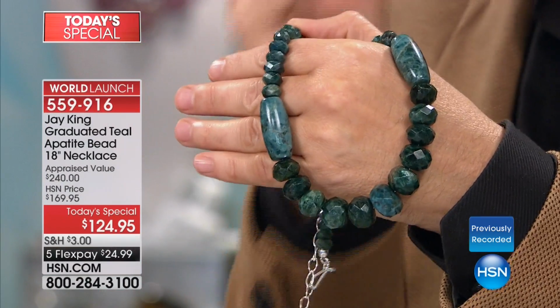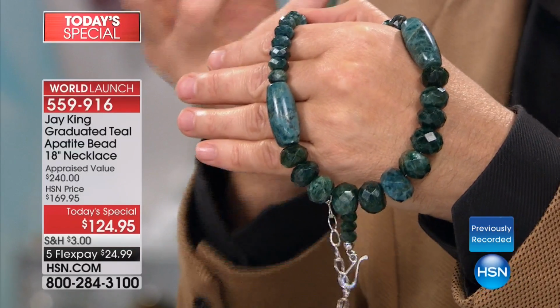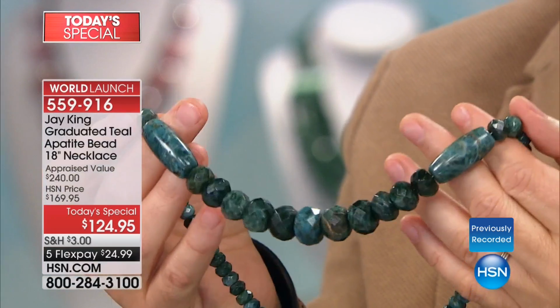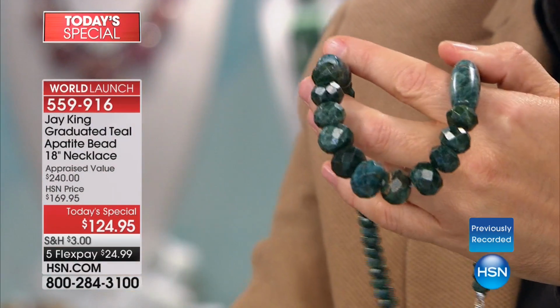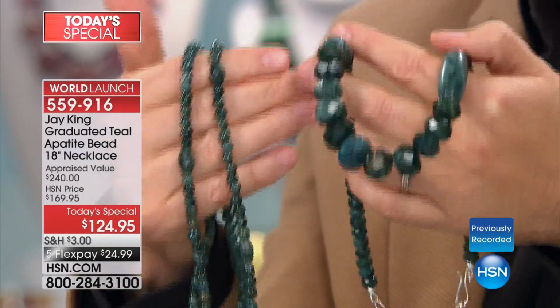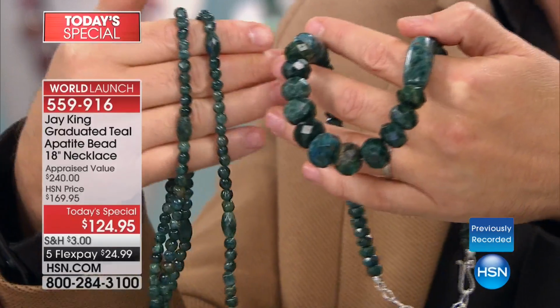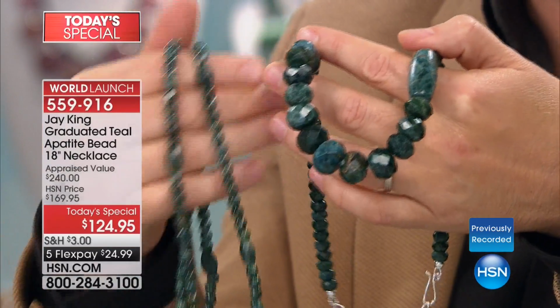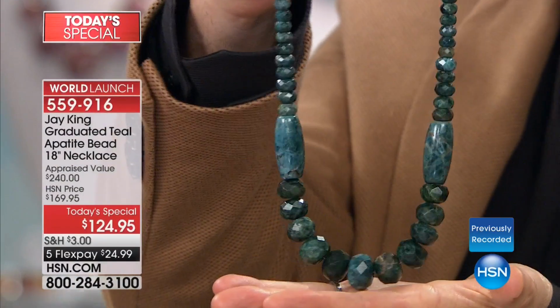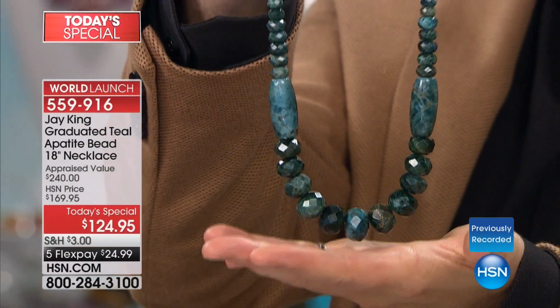What an unbelievable response. You can see how special this is. This is heirloom jewelry. This is jewelry that you will wear to every event, to every occasion, on every vacation, and feel so wonderful. I want you to know it's big and bold, and I think if anything, by showcasing the 36 inch, you really get an idea that these are two different looks here. They go so well together to be paired together, 110%, but dollar for dollar and value for money, that is breathtaking. You can't go to any place in the United States and find this.